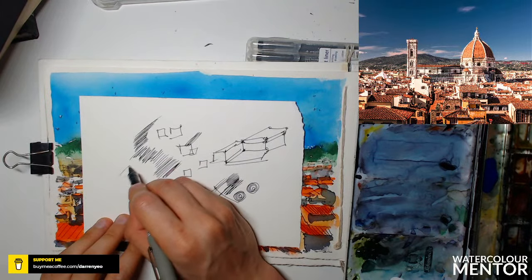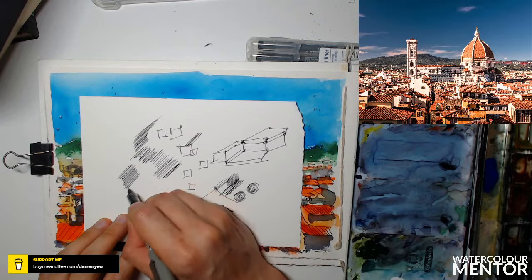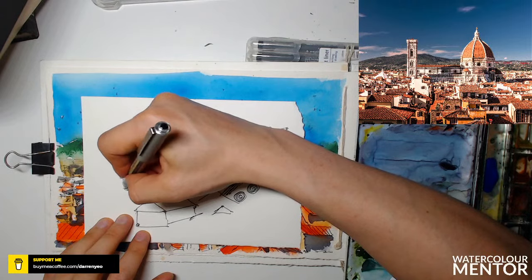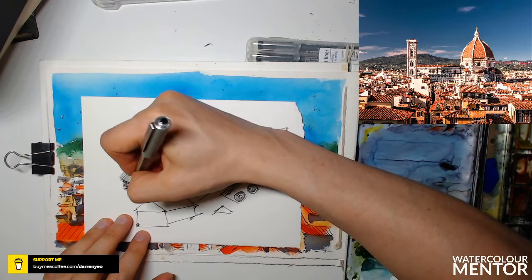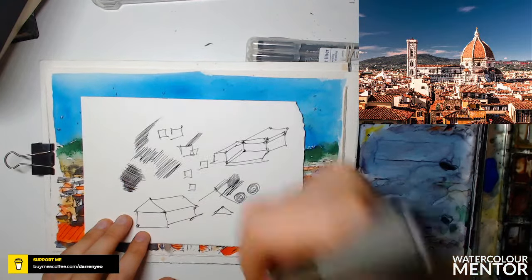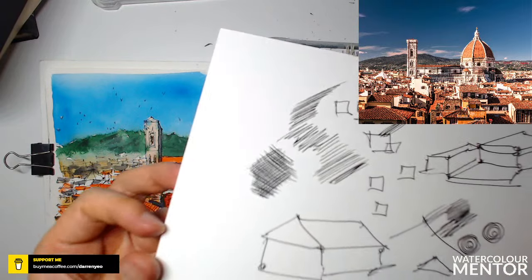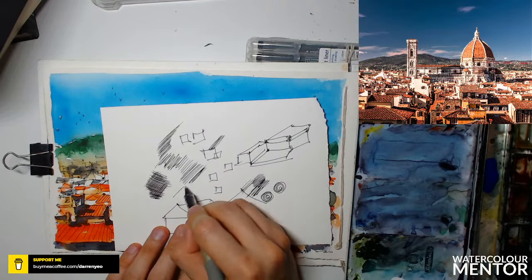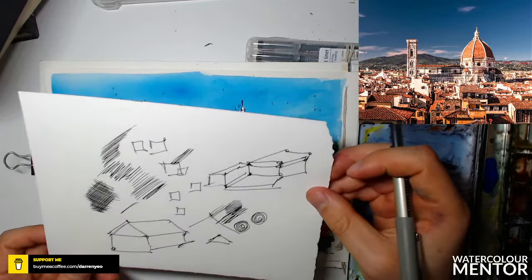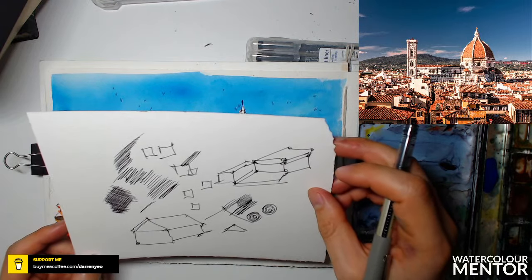Look at that, the hatching. I've got that hatching really close there, like that. Very, very close lines, and then you might want to do some in the opposite direction, like this. So if you look really closely, you can get these little hatch lines and practice doing that. So I hope that helps.